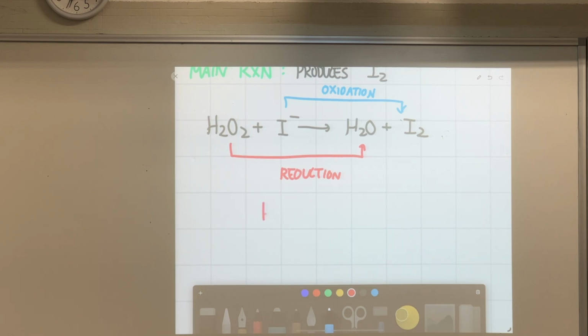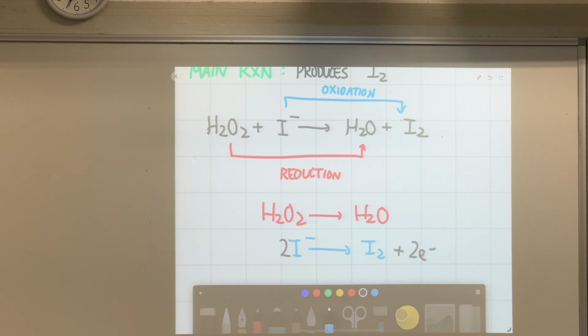Okay, so how do you write the half equation again? You need to balance each of these half equations separately. Okay, I minus has to become I2. Remember we balance the non-H, non-O atom first, right? So in this case it means I. Okay, so we need to put a 2 here. And then we balance oxygen by water, but there's no oxygen on the two sides, so we can skip that. And are there any hydrogen on two sides? No, so we can skip that. Finally, we add how many electrons?